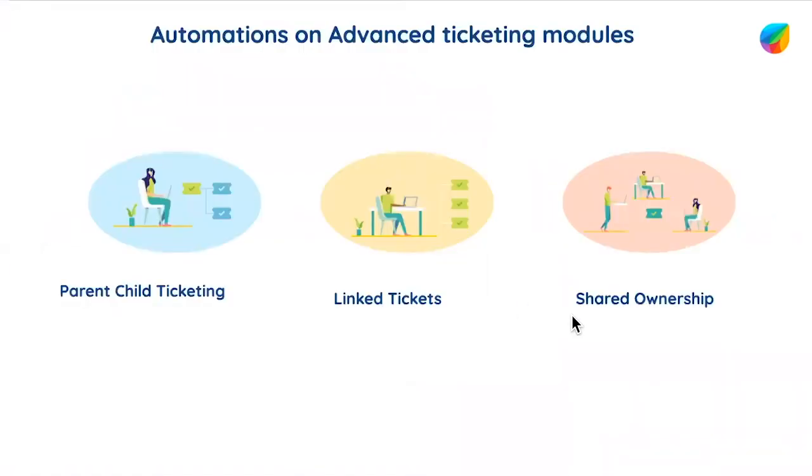Brilliant. So we've just started so far. The last two examples that I've spoken to you about touch base on how you can collaborate if the help that you need from different teams is relatively simple. Next, we're going to talk about the advanced ticketing modules that'll help you collaborate in cases where you need to follow a different process altogether.